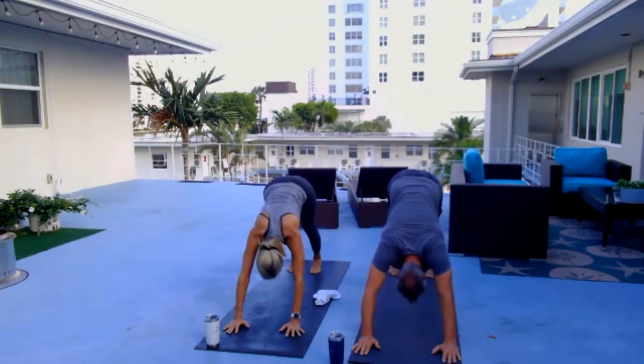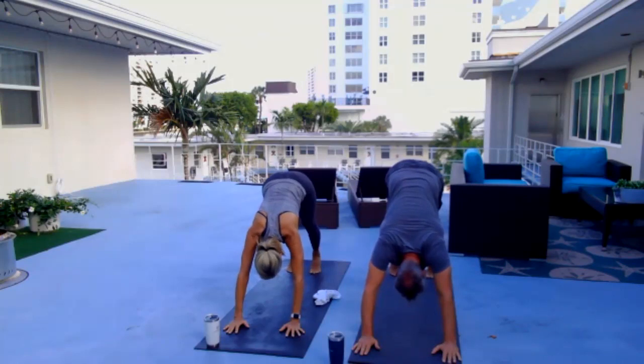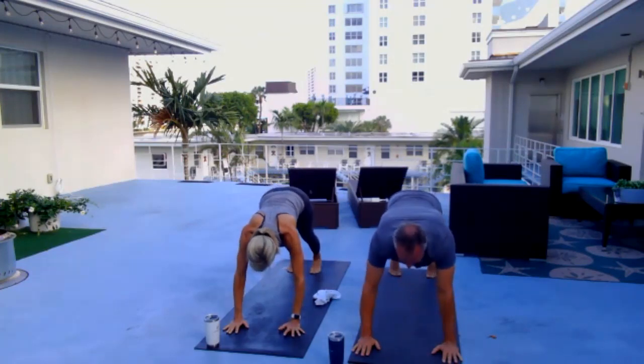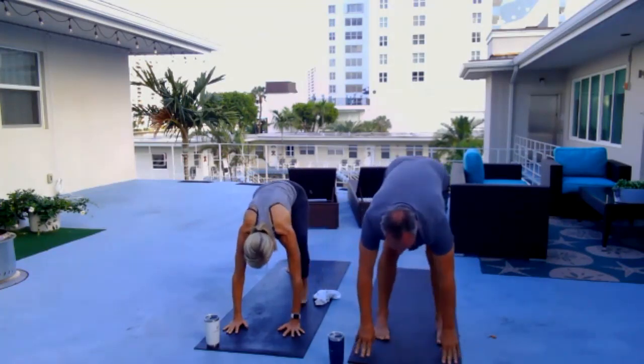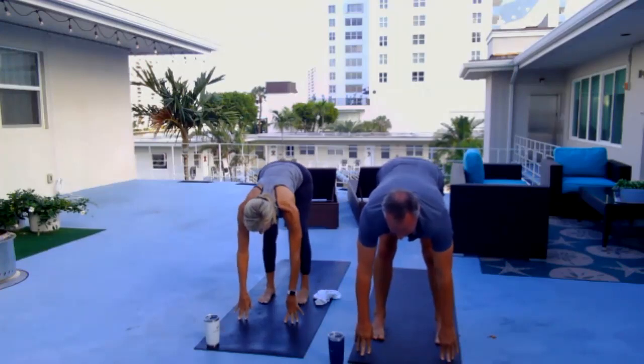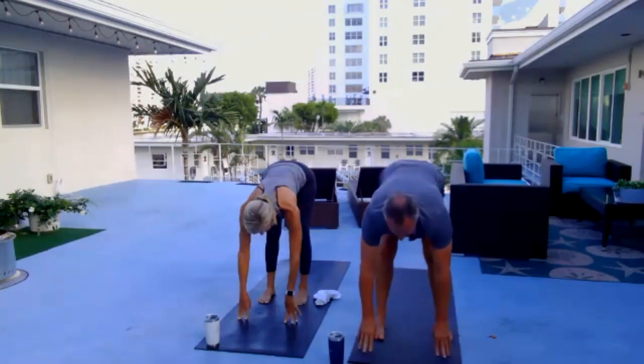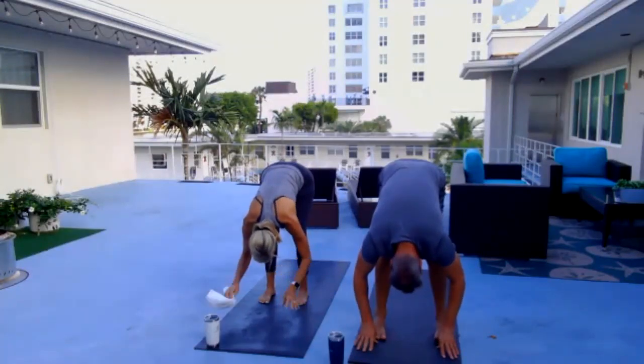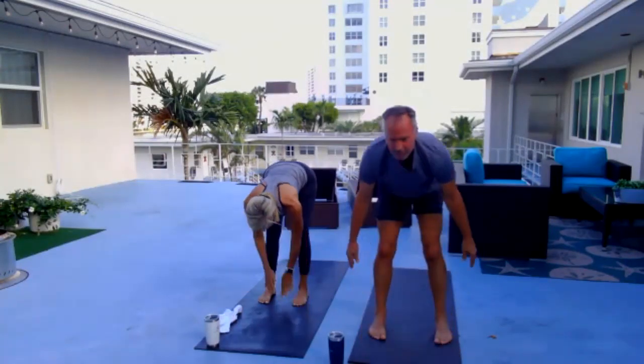Drive the heels to the earth, push high onto the tippy toes, pull the hips higher. Proud chest pulls through the arms, and then we're gonna float it all the way back to plank. Step both feet forward. Extend as you inhale. Exhale, float the hips backwards as you let the spine come into flexion. And as you inhale, unfold.